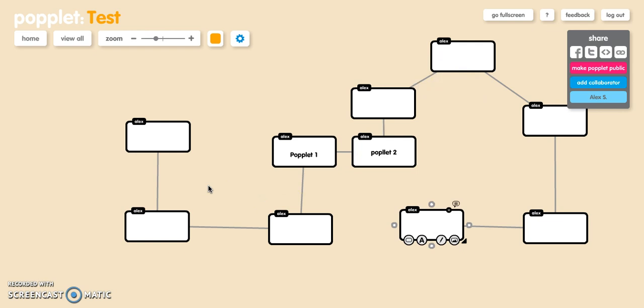And instructor involvement, you can see that each of these ones that I made has my name on it. If I had a collaborator named John, each time John would make one, it would say his name. So as the instructor, I get to see what everybody brings to the table. I can observe and manage and help facilitate, but I can also add. I can add to something if I wanted to be in a group with some students, or I could just make one of these as a review or an intro. There's a bunch of different options there.